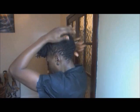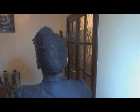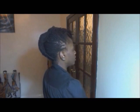Any loose bits will be tucked in, but this is important for you to just kind of understand the principle behind the actual style. Can you see? Let me know whether it worked, how you found it, and yeah, keep sharing.